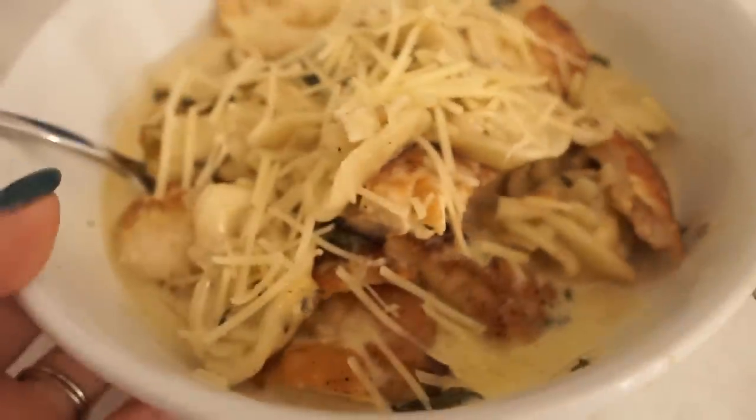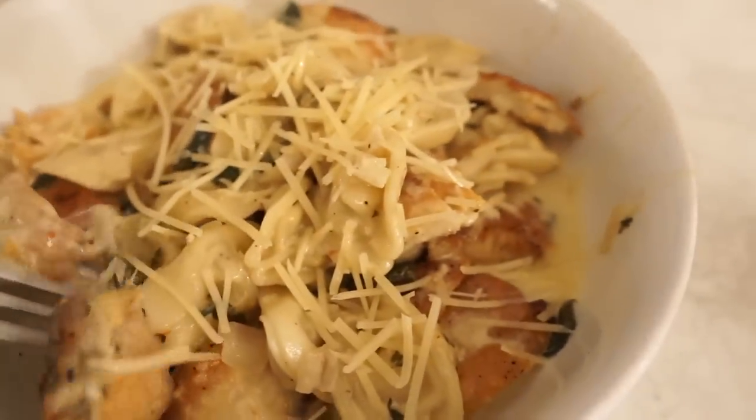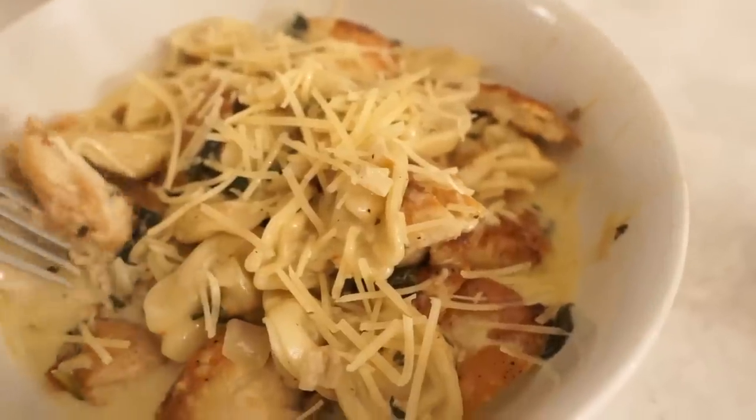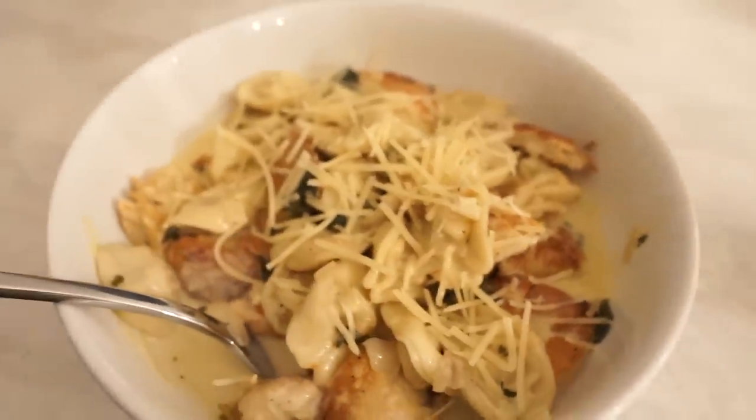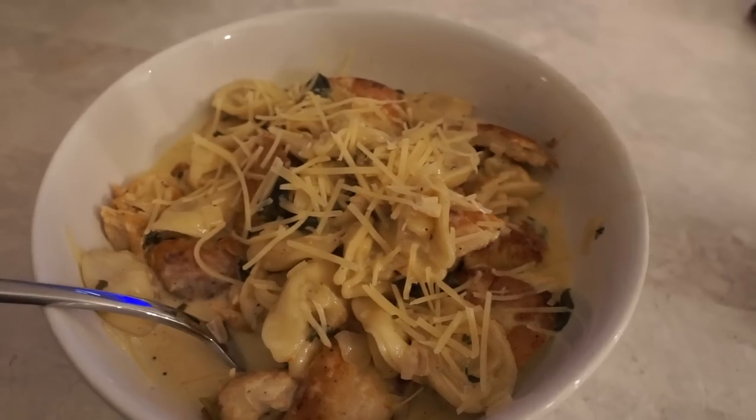Tonight we have our very first ever Half Baked Harvest meal. Chef husband whipped it up. I chose the meal, he's head chef. I like chef husband better. He is just such a good cook. I'm so blessed, thankful. So guys, Collin's coming with us to Barry's Bootcamp this week.